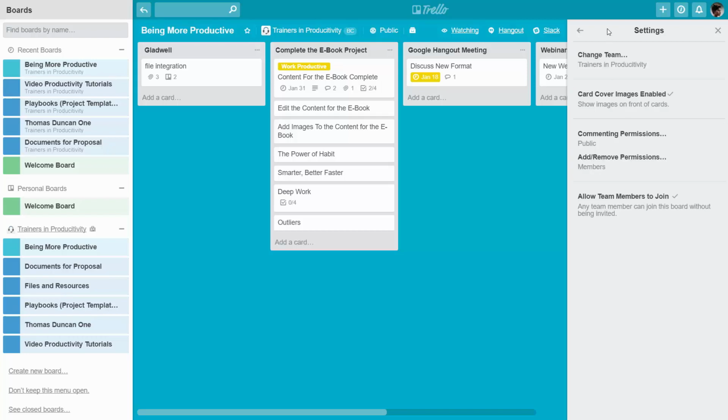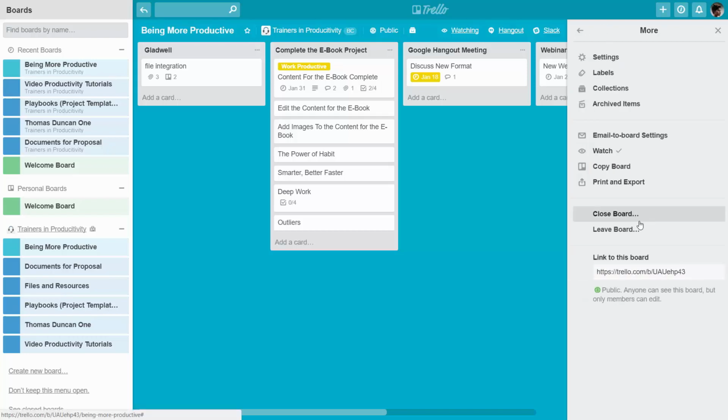Now that this has become a public board, we probably don't want to be notified every time there is a response. So we are going to want to change the notification settings. We're going to do that by unwatching this board. And so now we'll need to make the board public, and we can do that with this link at the bottom of our settings tab.